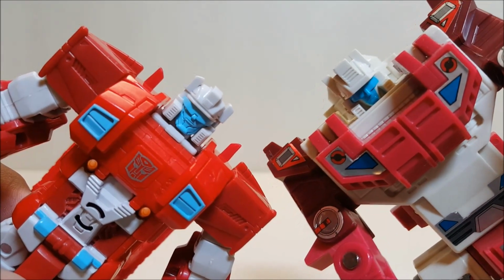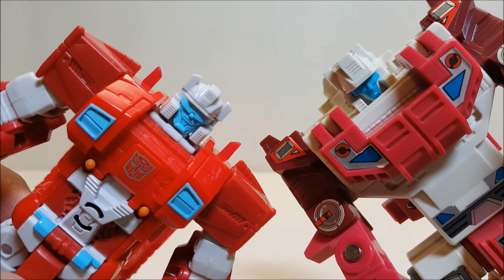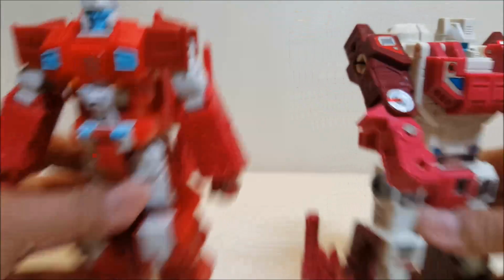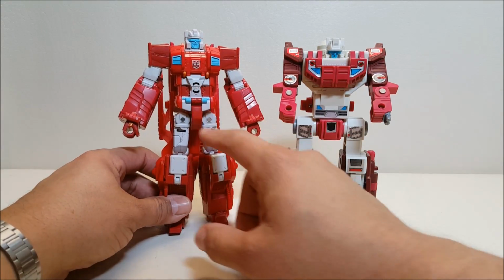You know, these heads for the G1s, they weren't very different from each other, so that actually does work as a head for Scattershot. You know, the shape of the head and the blue paint for the visor and the face. It does actually work. You can see a lot of the cues here. You got the blue detail on the chest here is over here again.